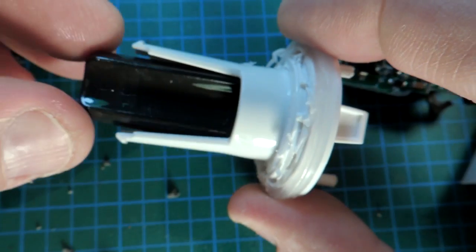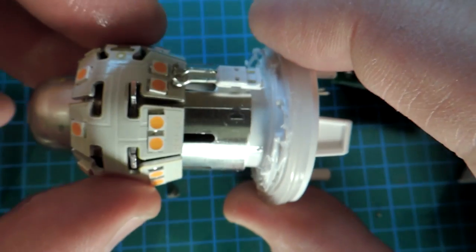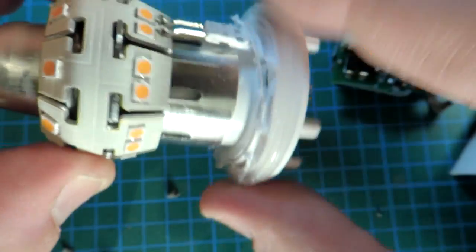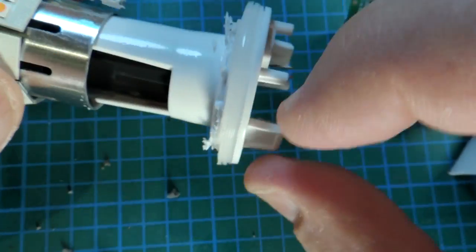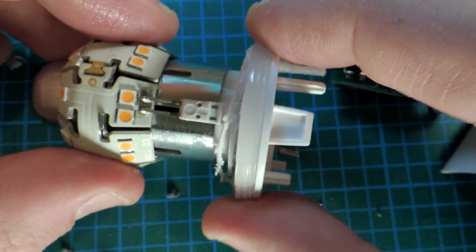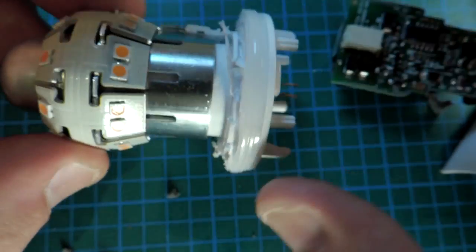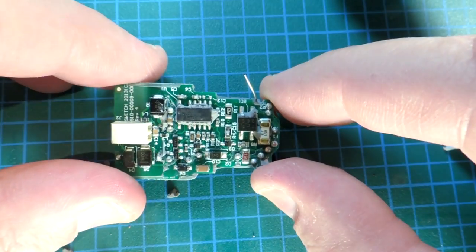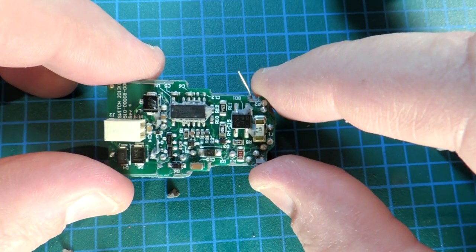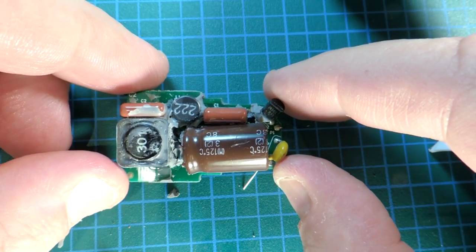You can see the emitter array and the little bladder that pushes the fluid around to prevent air bubbles. This assembly is actually much cheaper — looking at the previous teardown, it was all done with metal and machine screws, which is highly inappropriate for a high-volume manufactured product. So it looks like they've cleaned that up. On the circuit board, it's a reasonably standard topology in use for these bulbs.